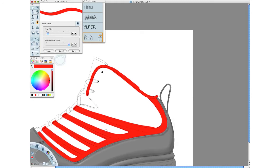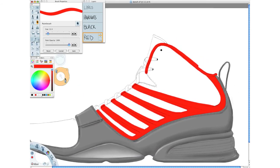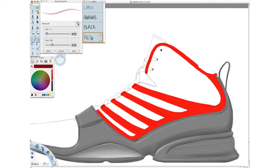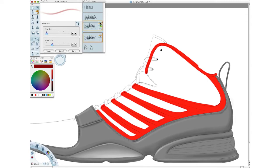All right, now we'll change the color, a little bit of a deeper color. We'll use the airbrush and start showing some of the shadows. And here again, I create another layer with just, we'll call it shadows. And then later on, we can drop that down and merge with this red layer.